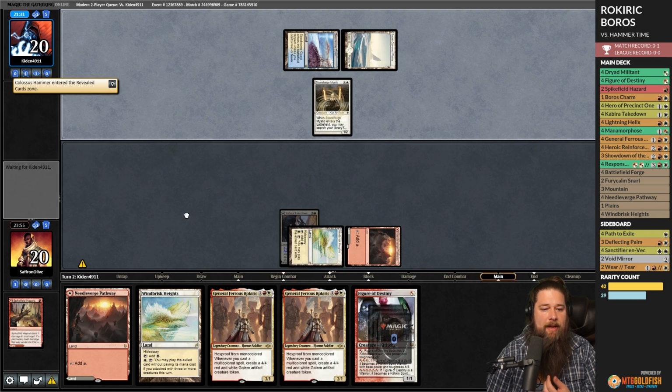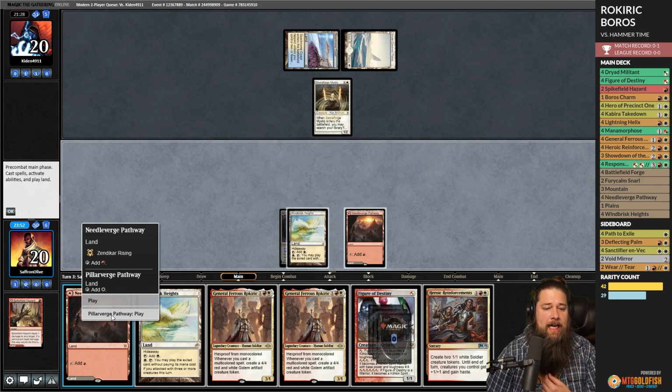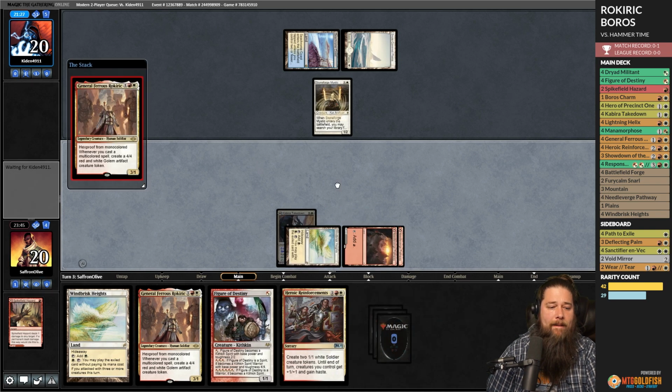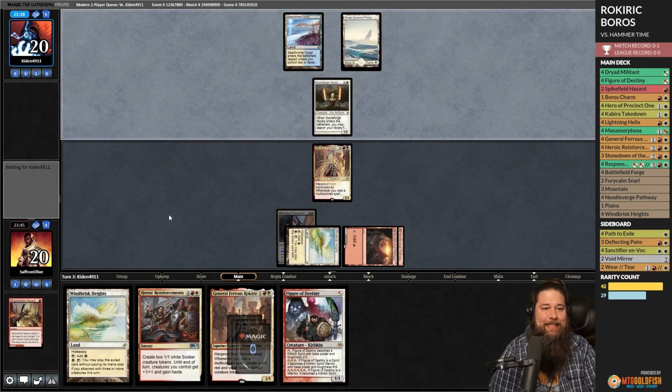We don't see a way to equip it yet, which is a little bit good. Ooh, Heroic Reinforcements. Land on, yeah, we'll just go red, and then General Ferrous Rokiric. We'll see if we continue to live. Do they have a way to equip the hammer? That is the big question.